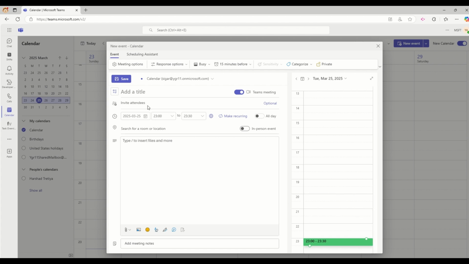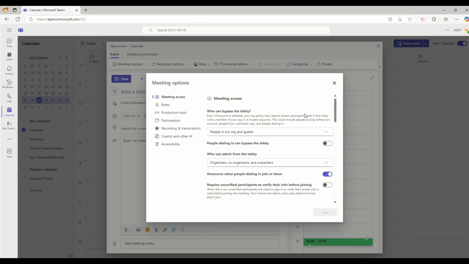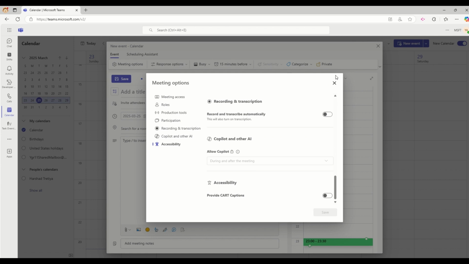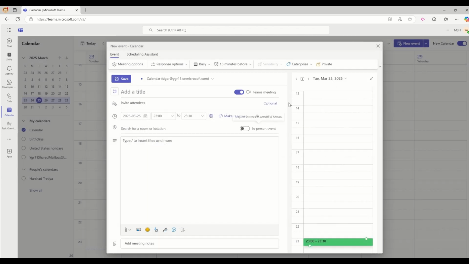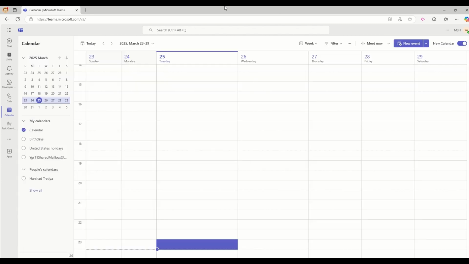So there are a bunch of new enhancements coming up in these calendar events and the calendar. For example, these meeting options are going to be available from here as a pop-up, and you can set them. You can categorize that and all that stuff. Great to see, and it is a very good new enhancement, I can say, into the new calendar events, the new calendar control in Microsoft Teams.